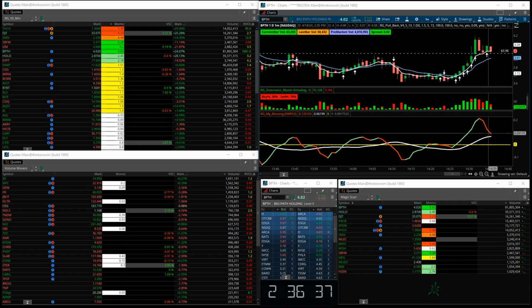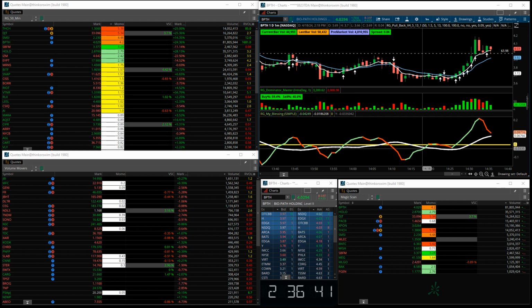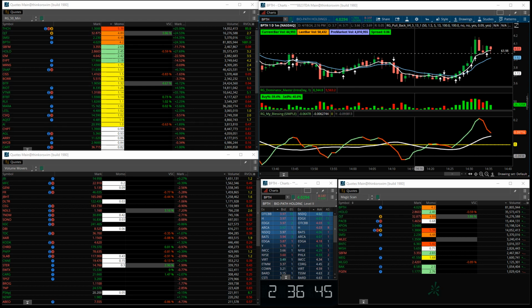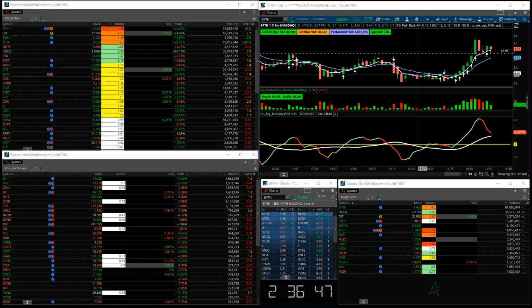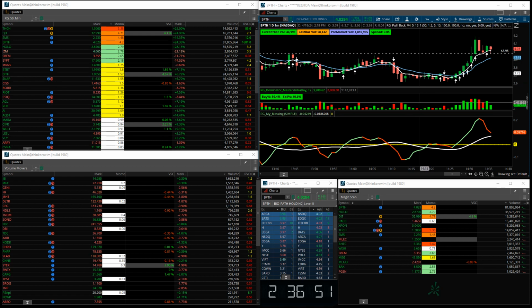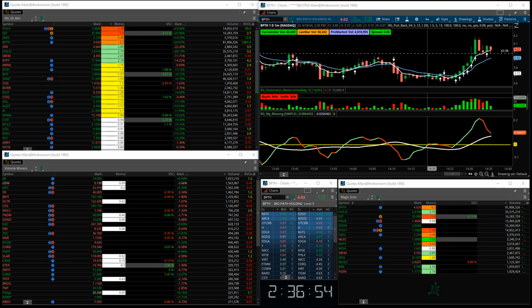These are confirmation to me. They're not an indication to get in, get out. This green line may be down here turning green, or red line turning green, but that doesn't make me get in. I look back up here and I'm watching what's going on, and I'm watching for volume spikes.